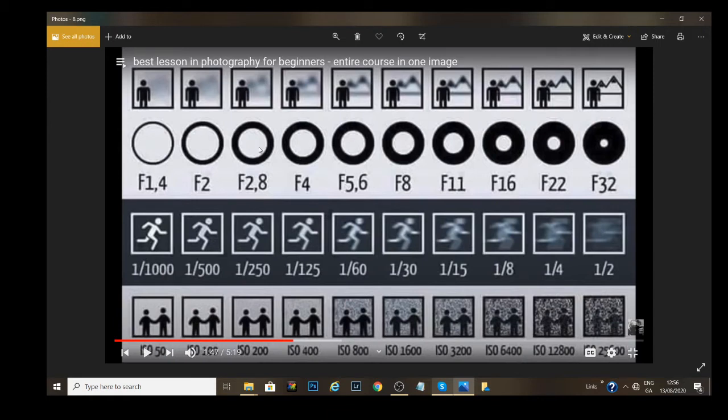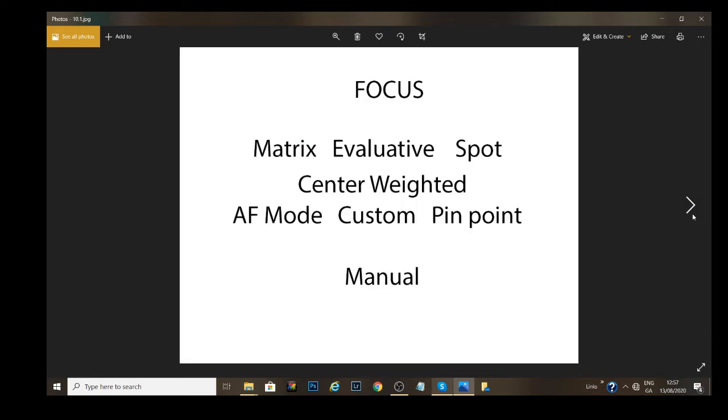And what they do is, as the hole or the aperture is bigger, less of the photograph is in focus. The person is in focus, but the background isn't, if focused on the person. And at the other end, at f32 or 22 or whatever, the person and the background are in focus. So that's called depth of field. In landscape photography and in macro photography, you want to get as much of the image into focus as you possibly can, from the foreground to the background. Sometimes you may not want to, and you have control over that.